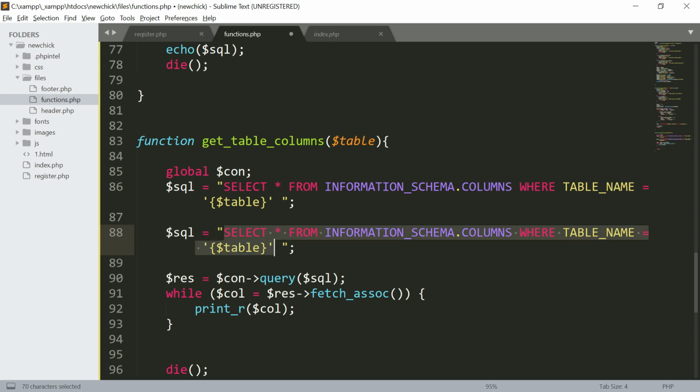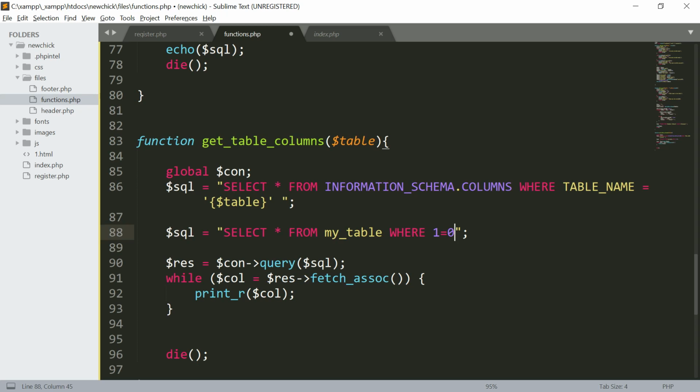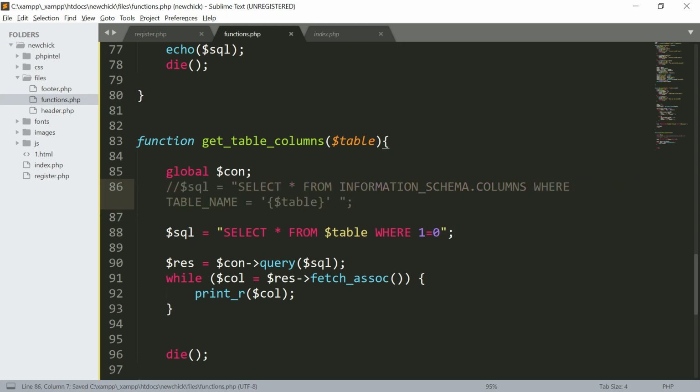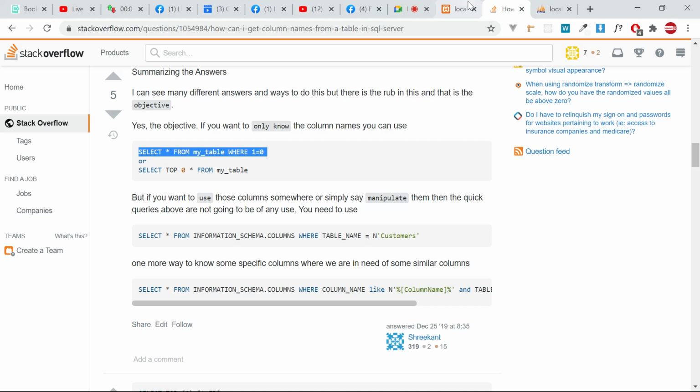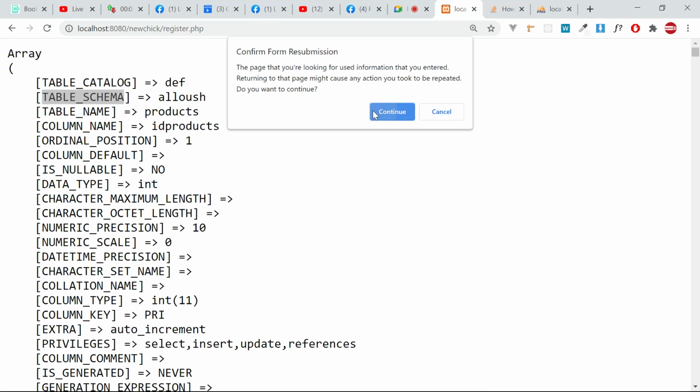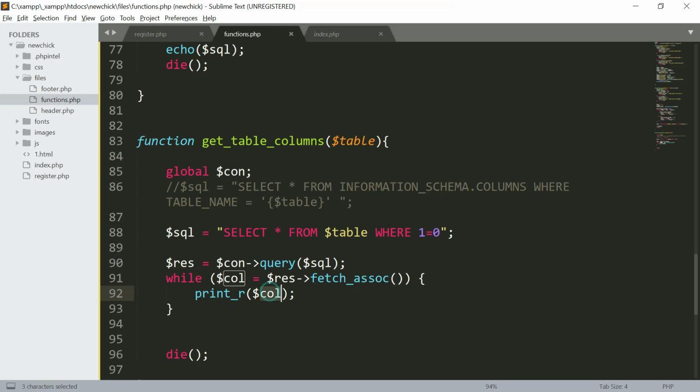Man, what does the word schema mean first? Schema means the table. That's how we call it in a database. Select all from the table, I mean, select all from the table where 1 is equal to 0. Yeah, I think this one will return for us everything from the table, even if that table is empty. Let us see. Uh-oh, it has returned nothing because there is nothing, of course, that comes back.